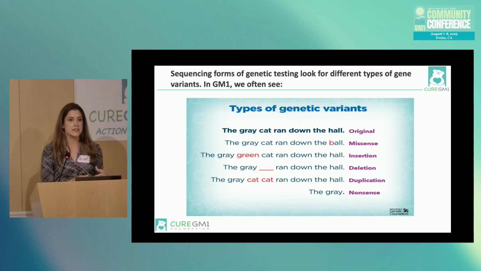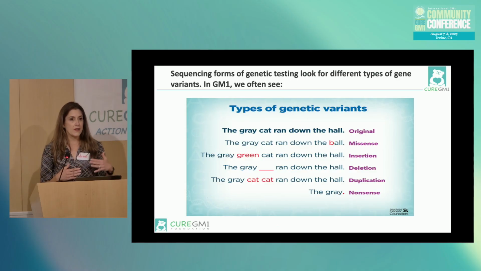Everybody has changes that make us different from one another, and many changes are tolerated and don't result in any health change. It's what makes us different from person to person. But sometimes changes really do impact the gene. You can see an example here, and this will hopefully help you think about your own test results or results from your family members. So if you think about a gene as being this example sentence, you can see the original one on the top.